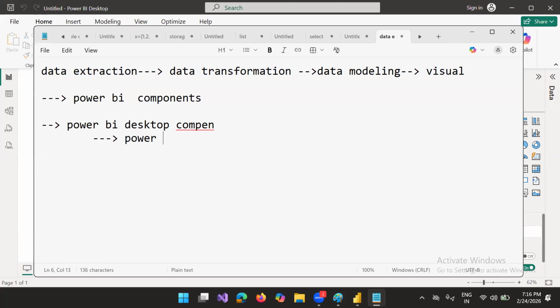One is Power Query Editor. The second one is Power Pivot.